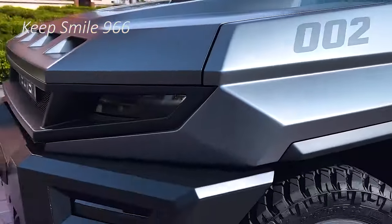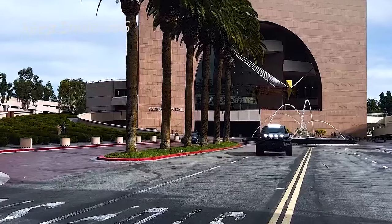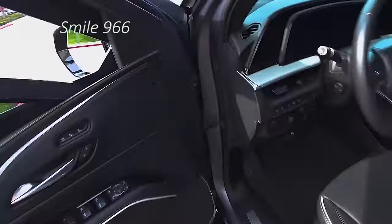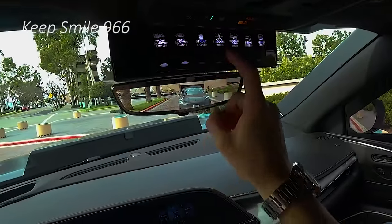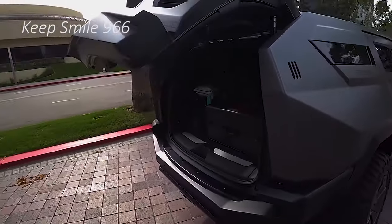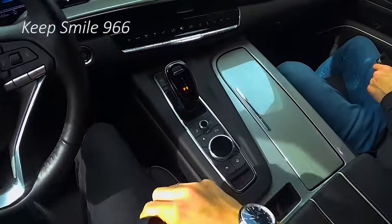The vehicle even runs 110 volts of electricity through the door, which will shock someone attempting to open the doors from the outside. The Vengeance does more to prevent someone approaching too closely than just send an electric shock. The vehicle has lights on the front and rear which can blind other vehicles, and a bezel that will shoot pepper spray from the side mirrors. The vehicle is also capable of sending out a smoke screen and has surround view cameras, which can ensure that there is no question from the driver as to what is around or approaching the vehicle.